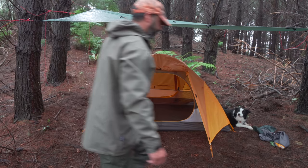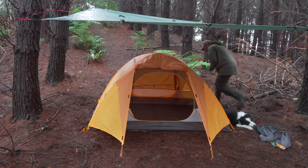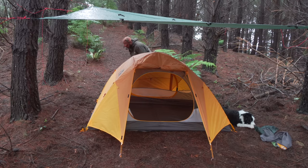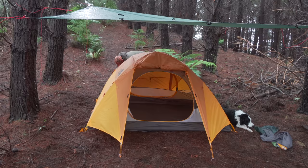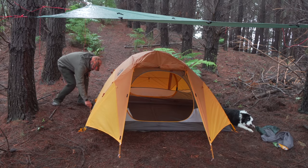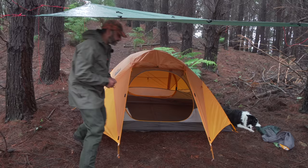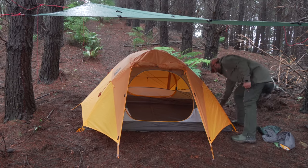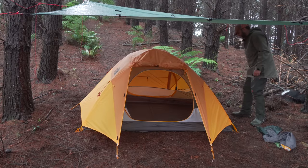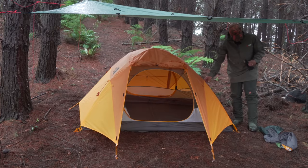So let me just do the back of it as well. And then for airflow, you really got to do the sides like that, because you've got to let the air get up under there and circulate. Mind out, Brucey, I need to do right there. Now, I'm not going to bother guying this out because it just seems so sturdy. There are four guys on the four corners. But I just don't think it's worth it.